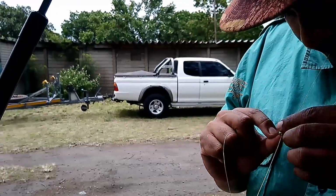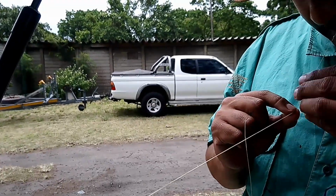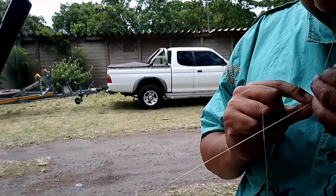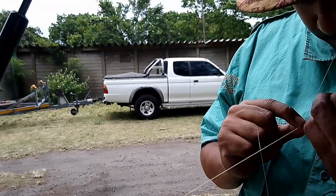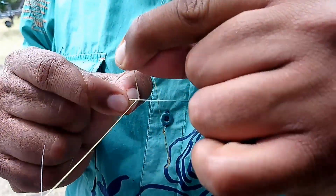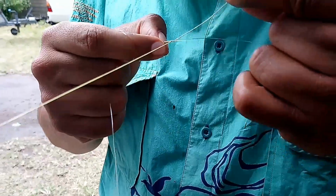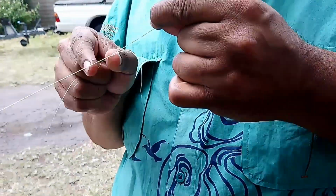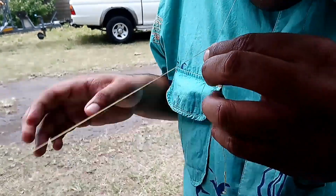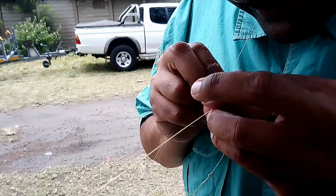So the FG knot is from braid to fluorocarbon. And you can do it with mono. Yes. Okay. I've looped it around several times. I'm just going to make it stiffer by bringing them together. Always wet the knot, just to make sure. What I tend to do is two or three more knots, over and under, just to make sure it's firm. There we go.